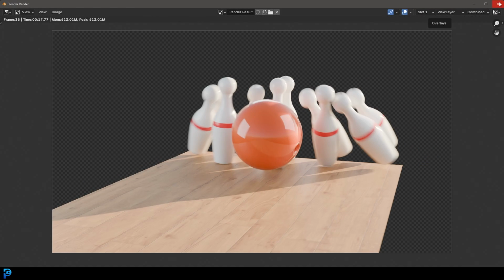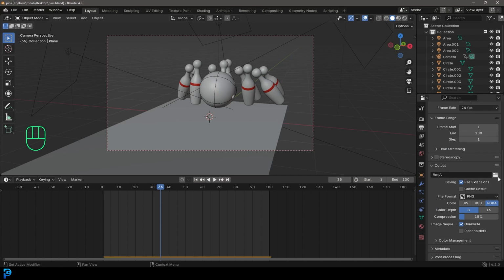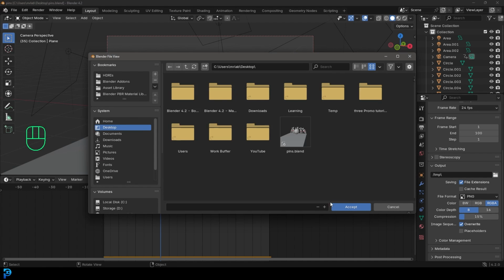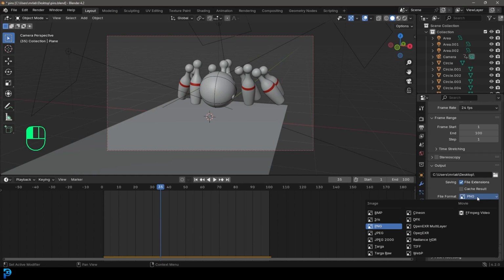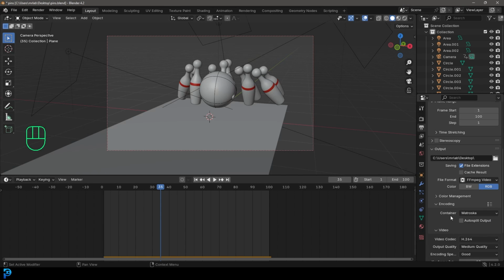If you wanted to now, and you're happy with this, or you have added in the scene, whatever you've done, you can go over here to your output, select the destination under the output folder, and then you can change the file format to video over here. You can go to the encoding and then make the container whatever you want. I always like to go with an MP4. And then after saving, you can go render and then render out your animation, which might take a little while, just depending on the strength of your computer.